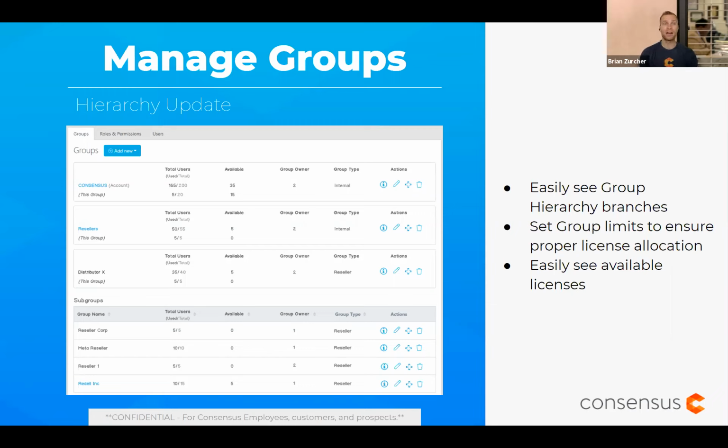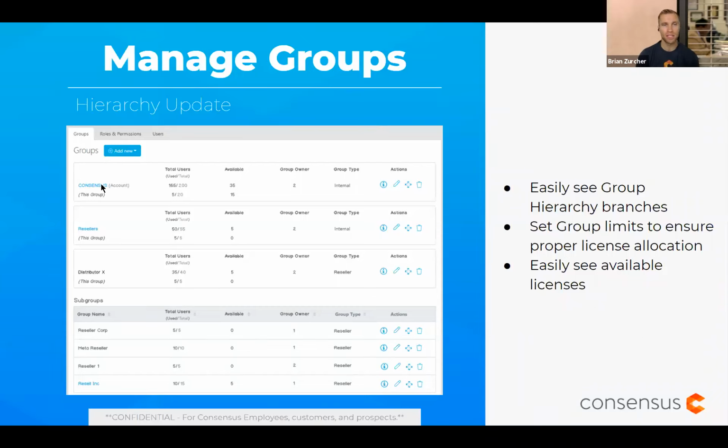What you're looking at here is Consensus as the account level group, and you can see that designated that will show within your own account as well as that top level group. Currently within the hierarchy, we don't show that account level group, but we feel it's important to add to make sure that you can understand at the highest level what everything rolls up to. And then underneath Consensus, as you see these additional groups, they are listed as subgroups underneath Consensus.